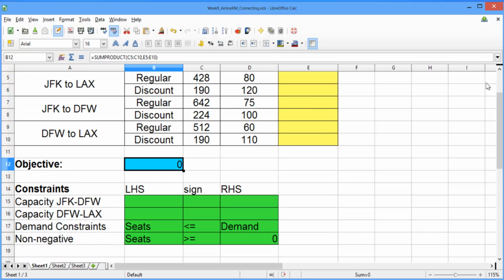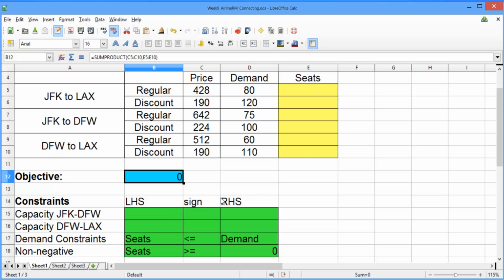The first constraints are capacity constraints. The first is the capacity on the leg from New York to Dallas. The left-hand side should be equal to the seats from New York to LA plus the seats from New York to Dallas. The sign is less than or equals, and the right-hand side is 166, the capacity of our aircraft.